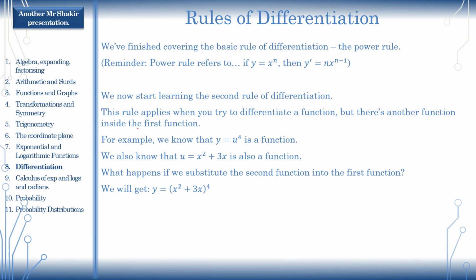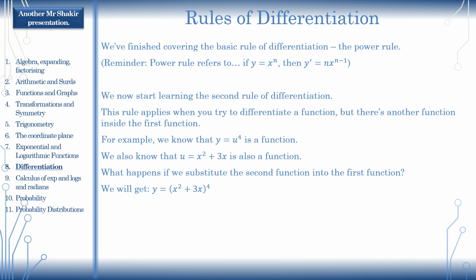Now notice, you have inside that function, where the u is, I've put that in place of u, and so you have x squared plus 3x, all to the power of 4. Okay, so just examine and pause the video, make sure you understand. It's very important that you understand where I'm coming from. If you don't understand, you won't be able to apply the rule.